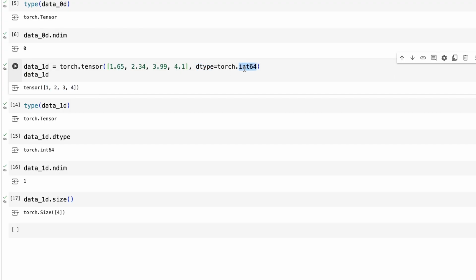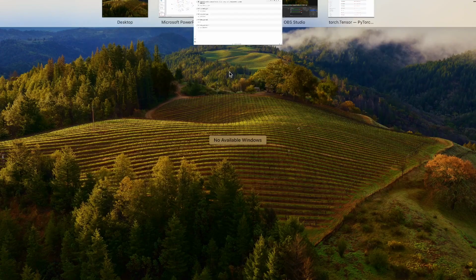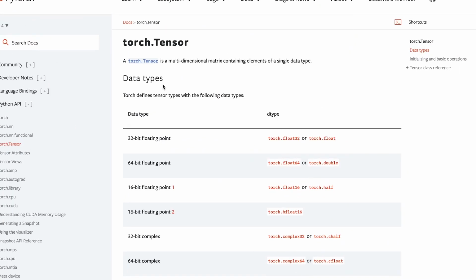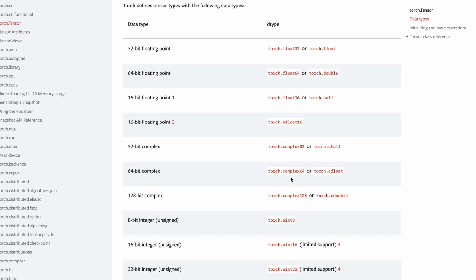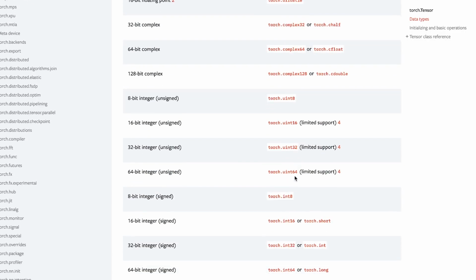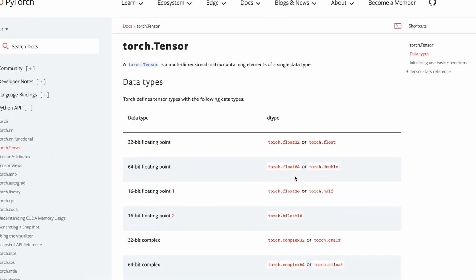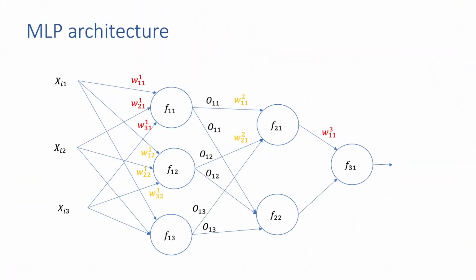Okay. In order to look at the different data types that are possible, you can always reference the documentation. It's always a good practice to look at the documentation whenever you are in doubt. There could be many data types that are possible, like 32-bit floating point, 64-bit floating point, which we have used just now, unsigned integer and signed integer, 8-bit unsigned and 16-bit, and so on. You also can represent complex numbers using complex32 or complex64. You can go through all of this documentation, and revert back to us in case of any questions.